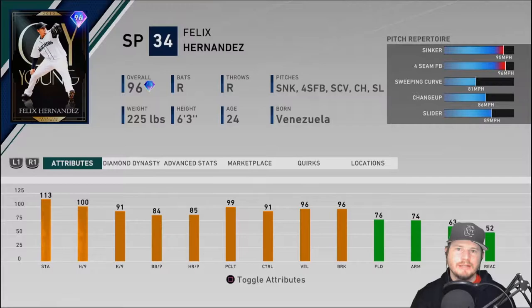You can see his stamina is at 113, hits per 9 is 100, K per 9 is 91, and walks per 9 is 84. He has a control of 91, velocity of 96, and a break of 96.